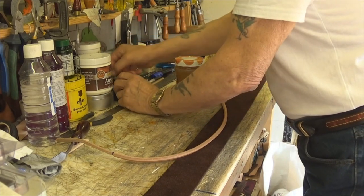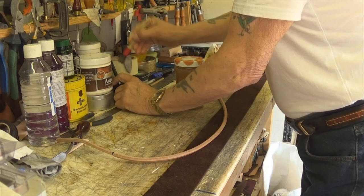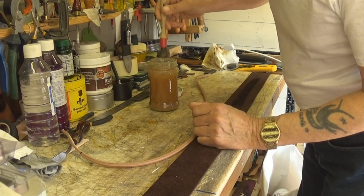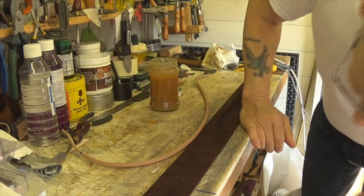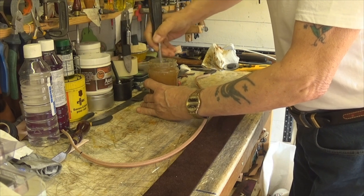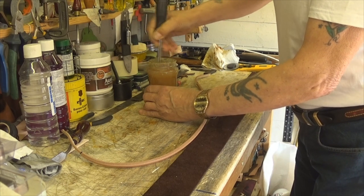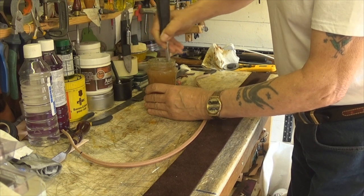First thing I do then is get my glue brush. I'll put a bit of thinners in the last of the glue tin, and it's sat on the top. So I'm just going to mix that in, because this glue does get thick over time. If it's been here a while, every time you have the lid open, air's getting to it. I've got the door open because the fumes are quite potent.